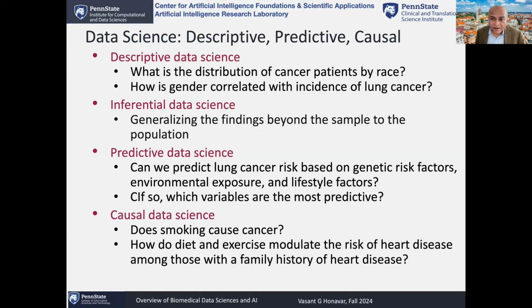and applying them well also takes a great deal of skill. And then the last but not the least is causal data science, which is teasing out causal relationships, which is relatively straightforward in the case of randomized controlled trials, but not so straightforward in the case of observational data. And that's where, again, modern methods in causal effect estimation, causal inference, causal modeling come into play.